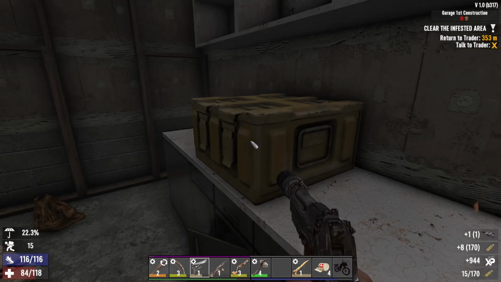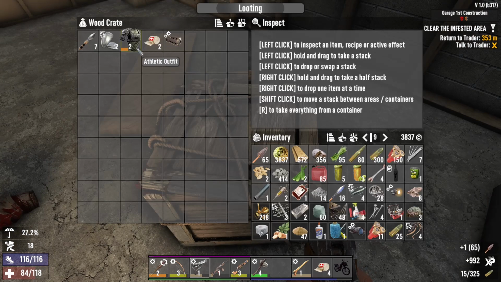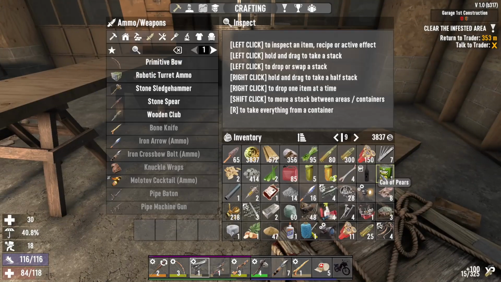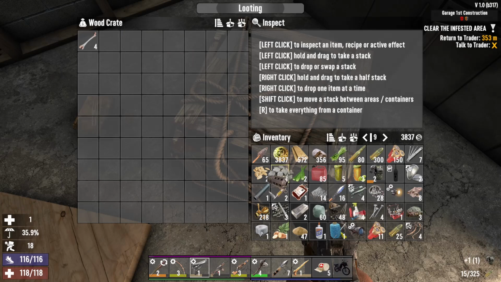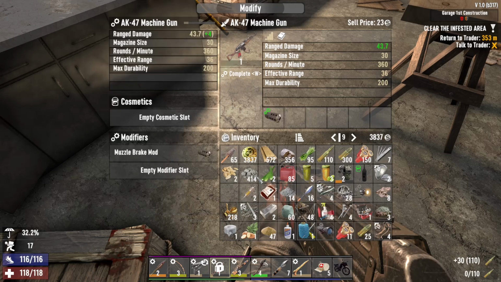Take scope. Muzzle brake, athletic outfit. Let's see, let's use one of these right now because I am injured. Get these pairs. Let's modify this. Throw you on. Can't fit that on.